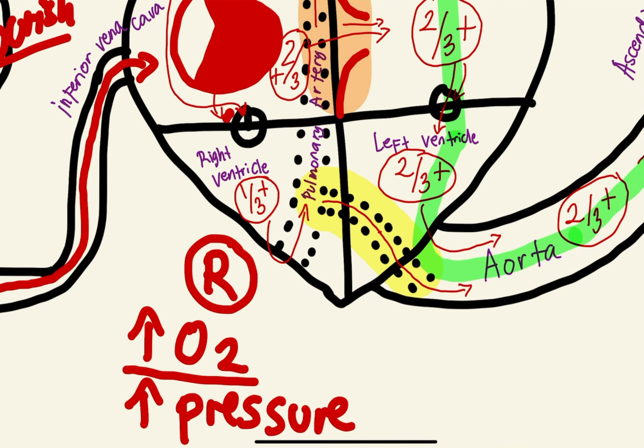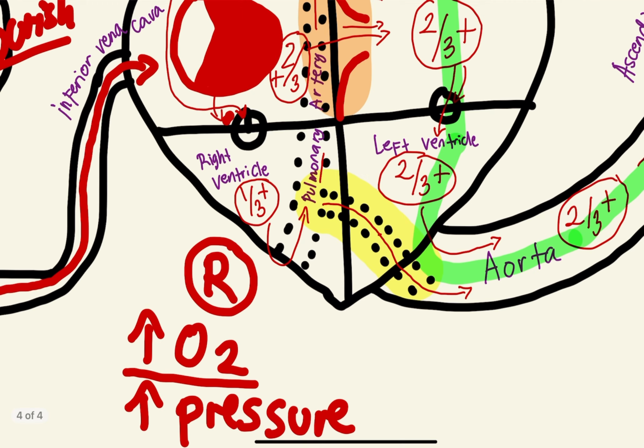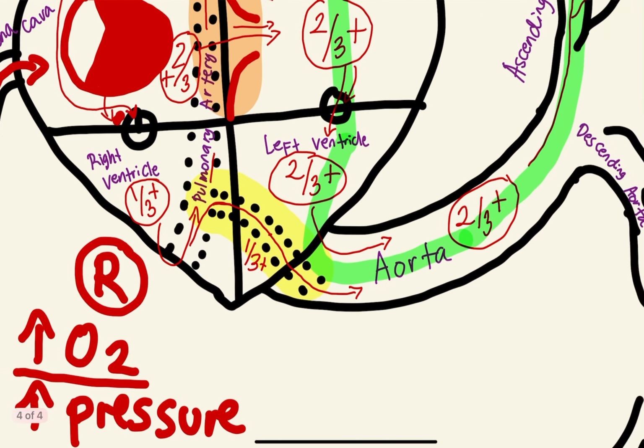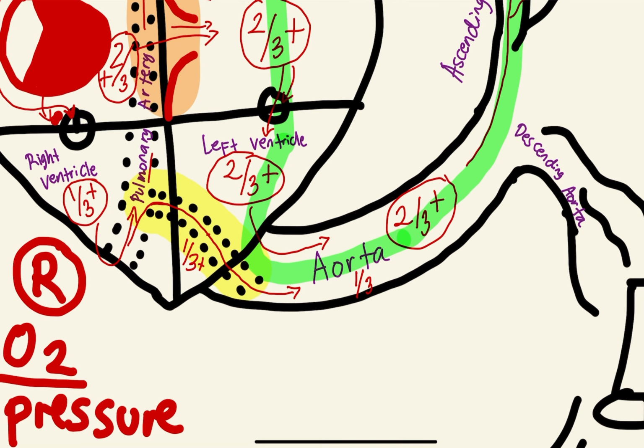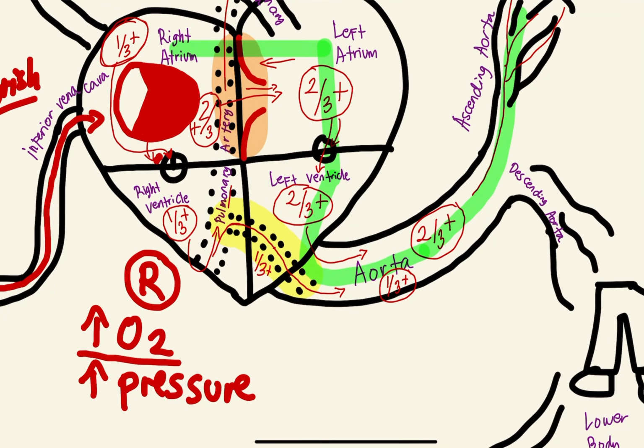So, dahil sa kailangan ng katawan yung 1/3 oxygenated blood, so yung ibang dugo pupunta sa lungs, di ba? Using the pulmonary artery. Yung iba naman po, from the pulmonary artery, dadaan sila dito sa Ductus Arteriosus, and then they will reach the aorta. Okay, so nandito na po yung ating 1/3 oxygenated blood, and now they will go to the descending aorta, going to the different parts of the body using the arteries. Okay.